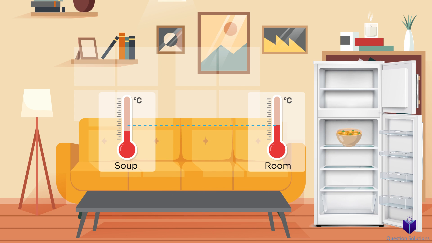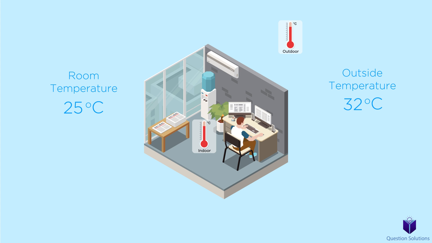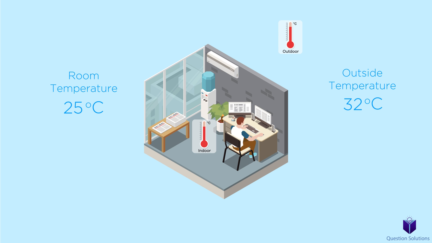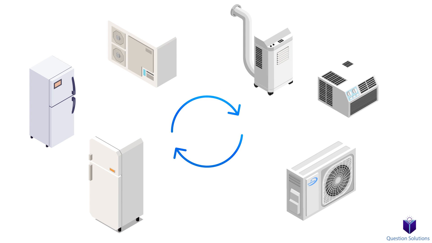In other words, to transfer heat from a low temperature medium to a high temperature medium requires devices called refrigerators. Imagine you're inside your room on a hot summer day, and the inside temperature is 25 degrees Celsius. It's too hot, so you turn on the air conditioner. What it's doing is absorbing the heat from the room air and discharging it to the outside — moving heat away from your room and taking it to another location. The key here is that the outside temperature is usually higher than the room temperature, so it moves heat from a low temperature medium to a high temperature medium. Refrigerators, just like heat engines, work in a cycle.